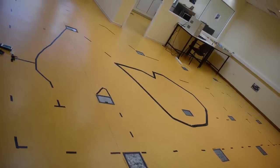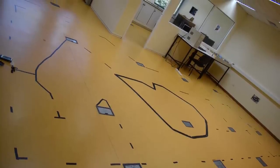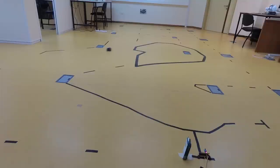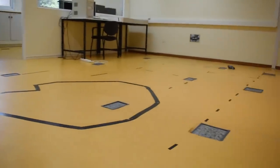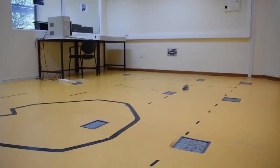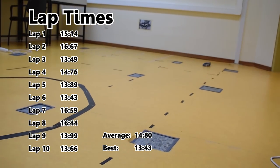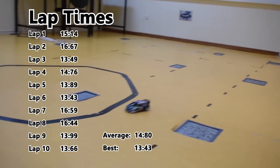Thanks to a viewer who suggested making a track and comparing the performance of each mod. I've also built a lap timer for accuracy instead of a stopwatch. As you can see, the car is slithering about — not because the chassis is bad, but because the tires don't have enough grip to handle this much power. To drive within the track without spinning out, I need to go pretty slowly. Lap times over 10 valid laps range from 13 to 16 seconds, all over the place. Better tires and better suspension should improve the lap time immensely.